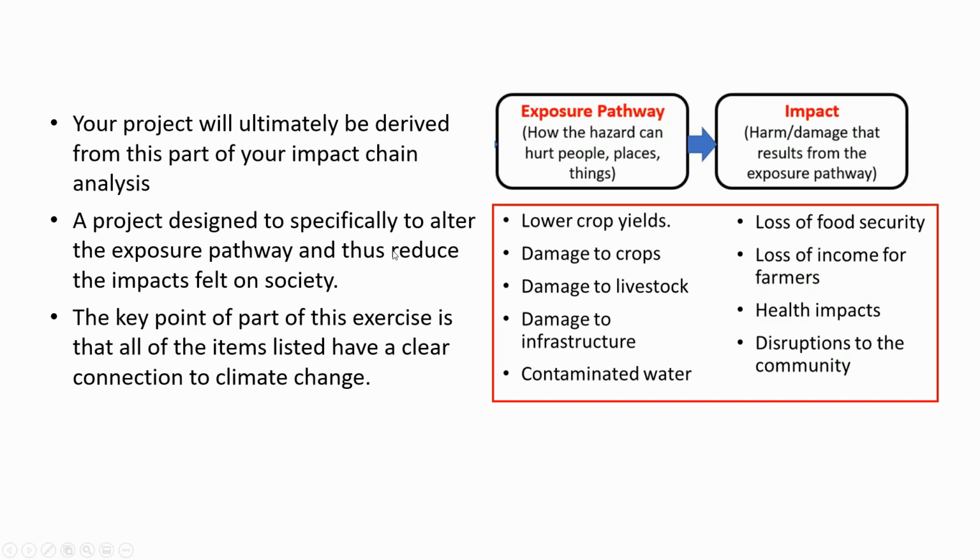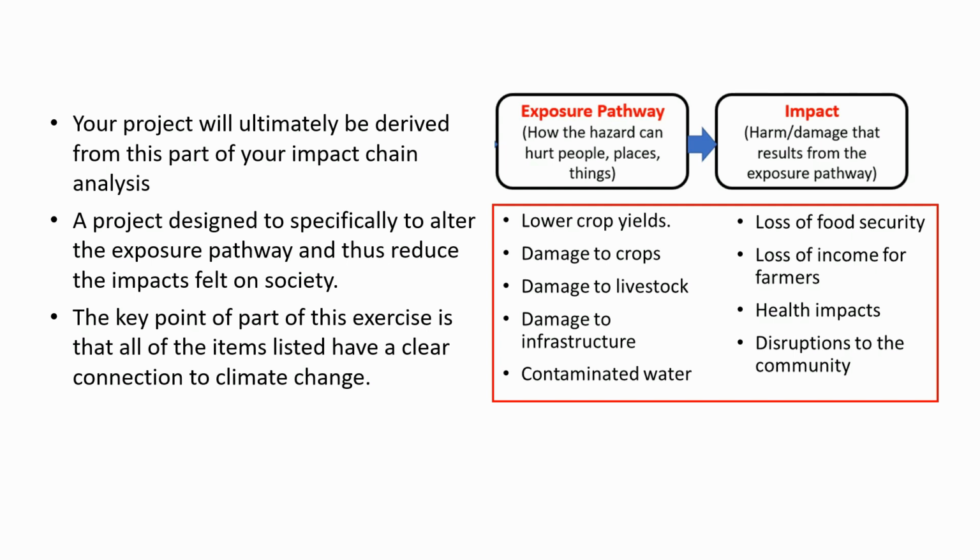So the key point, like I said, of the exercise is that all of the items listed have a clear connection to climate change. And if you have a good impact chain analysis, where all of the parts of the impact chain analysis are backed up by data and information, then you will have a good evidence base, the basis for a good evidence base.